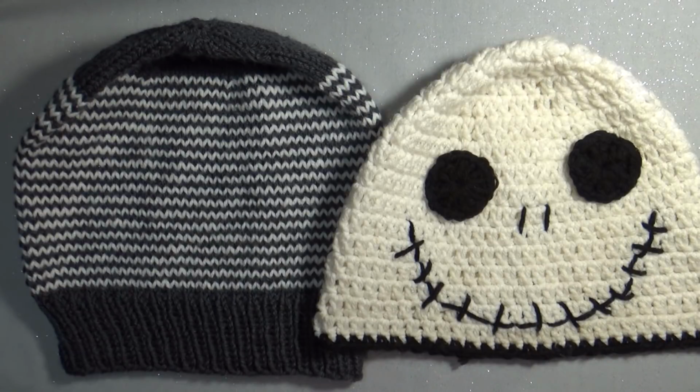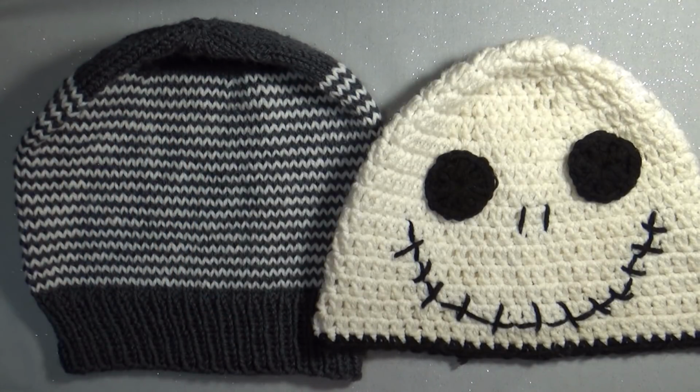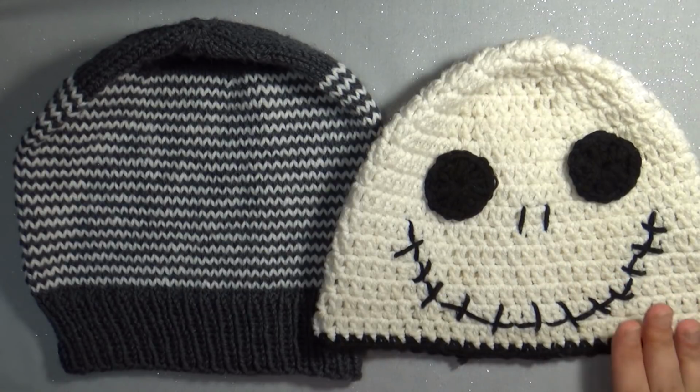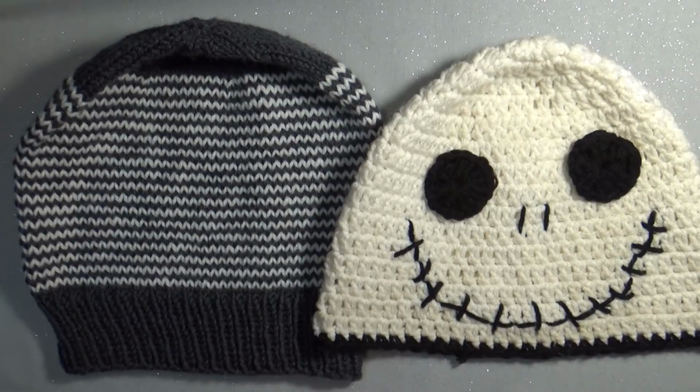You guys know this. All summer long, I've done tutorials on crochet. I was in a crocheting phase. Fall is now approaching, and I have been doing nothing but knitting. I'm gonna do a tutorial on how to do this hat. I'm making a scarf. I think I'm gonna replicate this hat, but only in knit. Now that I know how to knit, I think I'm gonna knit this hat. And yeah, because Halloween is almost here, and I'm getting excited for fall, guys.